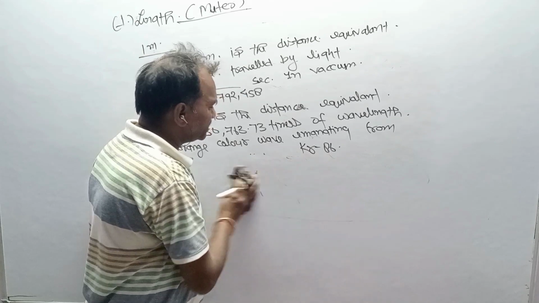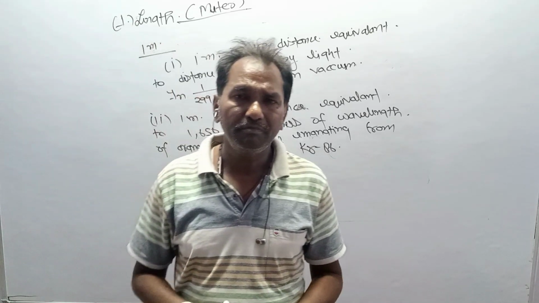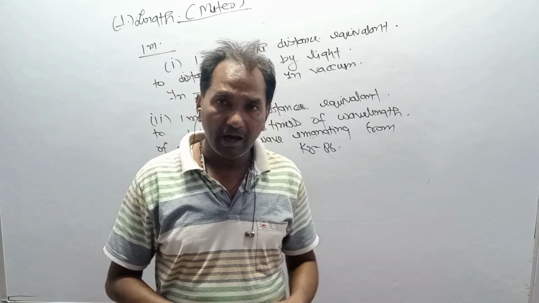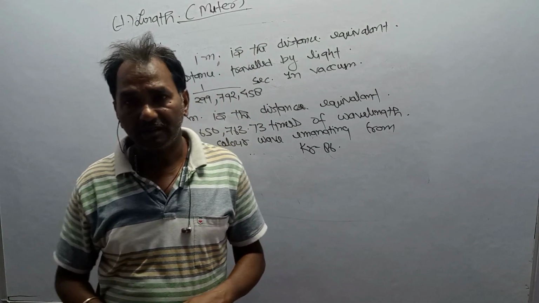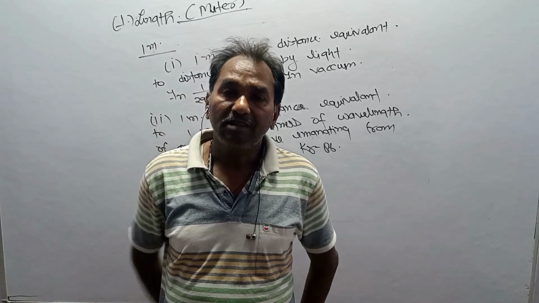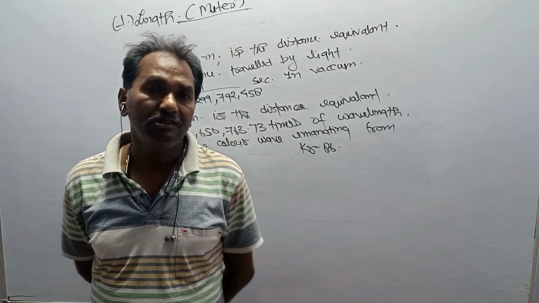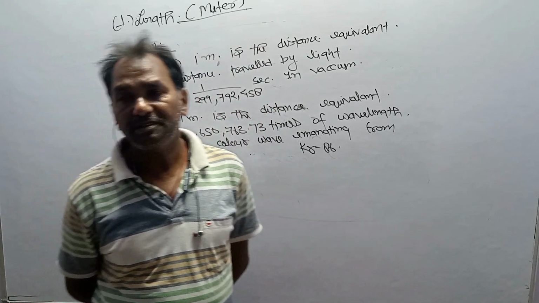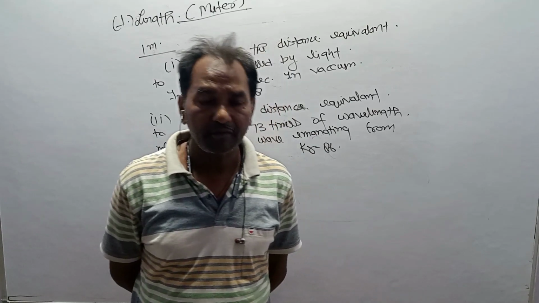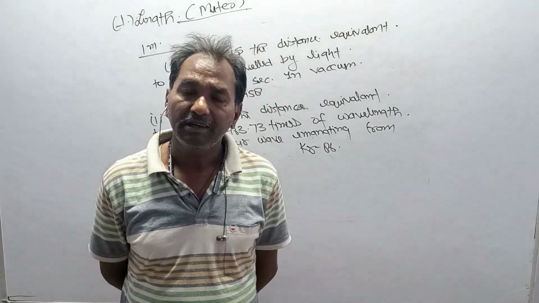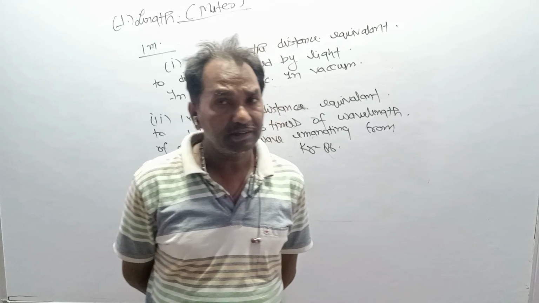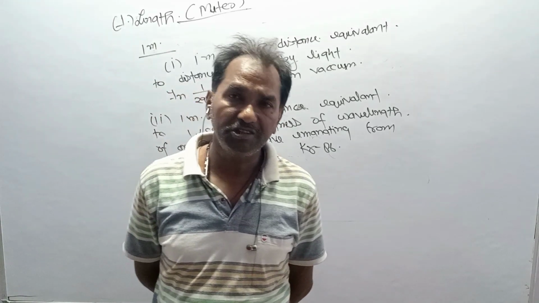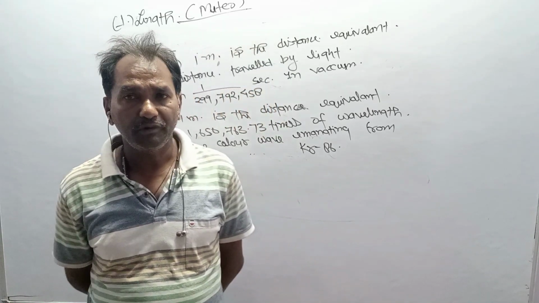Also, 1 meter has been defined as follows. There is a rod made of platinum and iridium kept in Sèvres, Paris, and there are 2 marks on this rod at 0 degrees C. The distance between these 2 marks is said to be 1 meter. Again I am repeating: dear students, there is a rod made of platinum and iridium kept in Sèvres, Paris, and there are 2 marks on the rod. The distance between the 2 marks at 0 degrees C is said to be 1 meter.